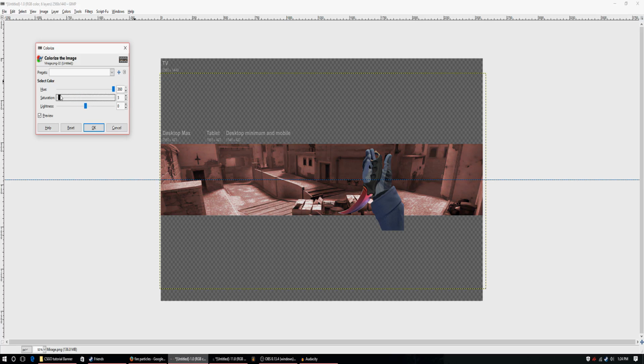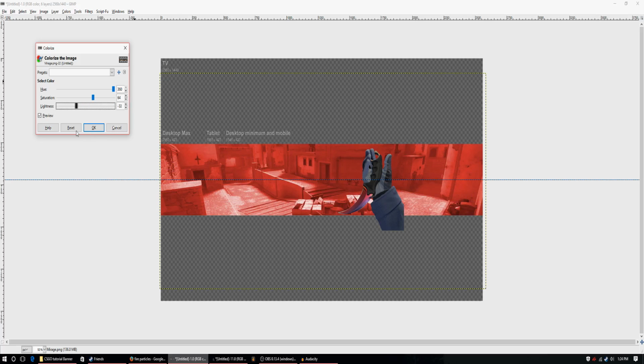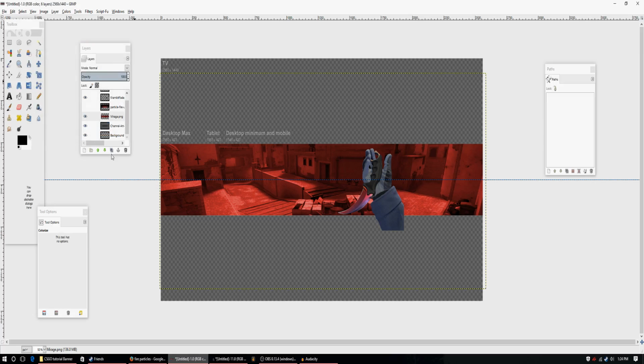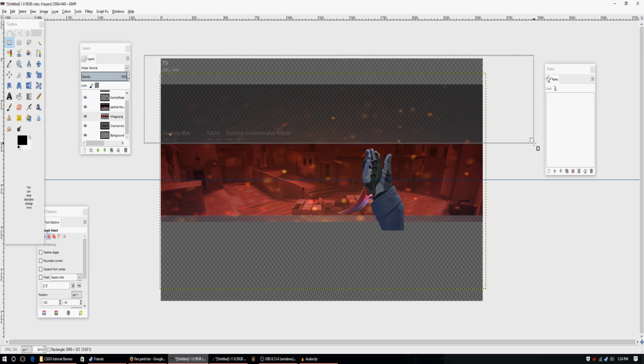Saturation is going to determine if it's gray or super red. We'll keep it a little bit past half, 64 saturation. Lightness determines if it's super dark or pure white. So we're going to keep this semi-dark, maybe -28 looks good, and hit OK. Now from here, we're able to look back on that fire particle effect. That looks awesome. And then we're going to remove this extra crap from the top. So we're going to click and drag a selection, make sure it looks good off the banner, and hit delete.